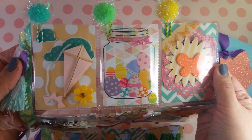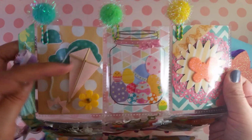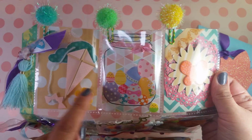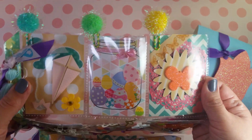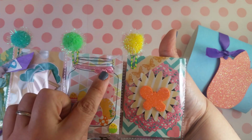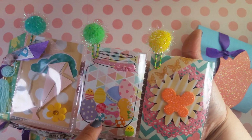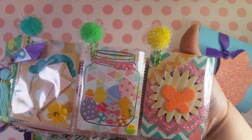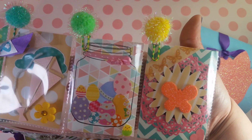The first one is just this polka dot pocket where I used some polka dot cloud die cuts, this kite embellishment from Michael's $1.50 bins, and the same for this little flower. I just used a foam dot to hold it up. Then here I stamped a mason jar, and I put a little ribbon around it, and then I used some cutouts of Easter eggs and some cutouts from washi tape and some stickers just to fill the mason jar with Easter eggs. And then I cut out a tiny little chick in an Easter egg and put one there as well.